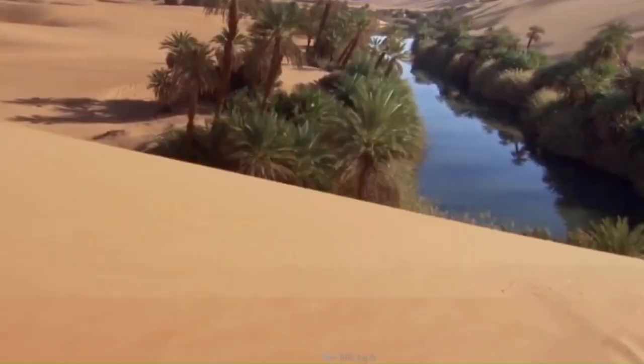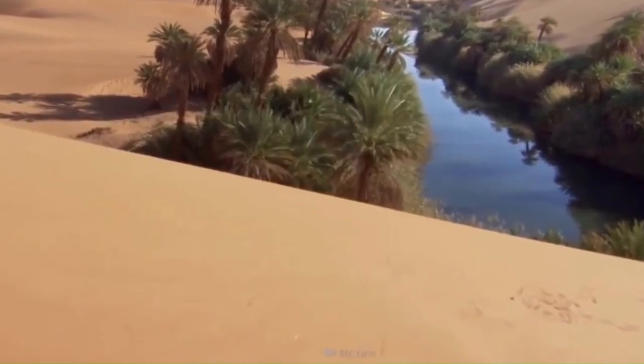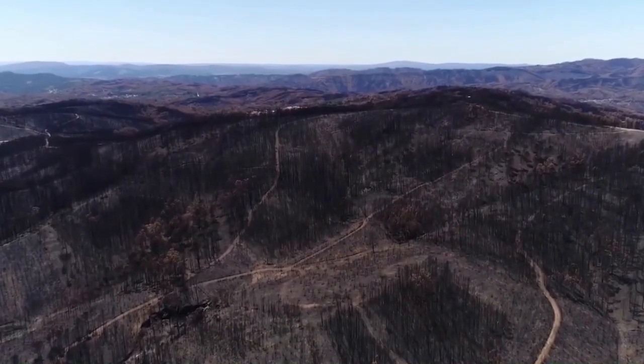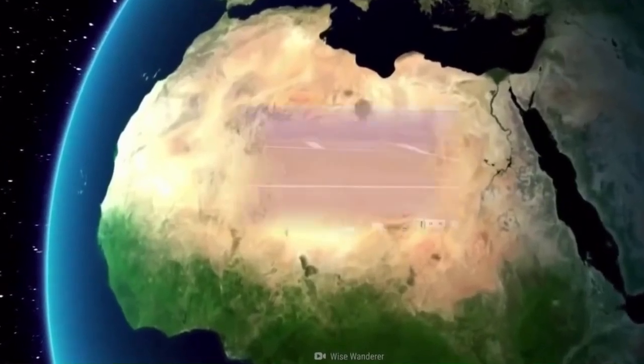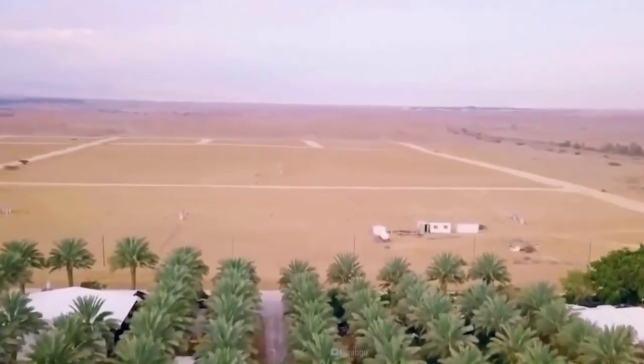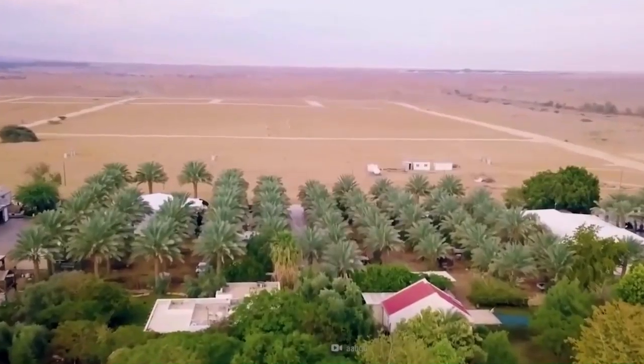No Sahara could potentially mean no more Amazon rainforest unless someone else steps in with a plan to avert that crisis. So even though a green Sahara would lower our carbon emissions, would it be worth potentially destroying another part of the planet? Maybe instead of terraforming one giant location, we should spread our greening out around the world, but that's a topic for another What If.